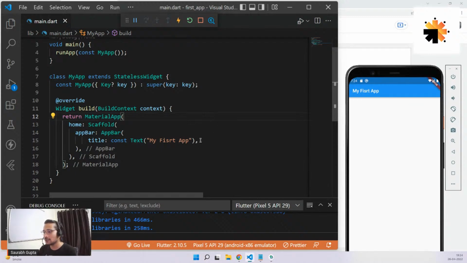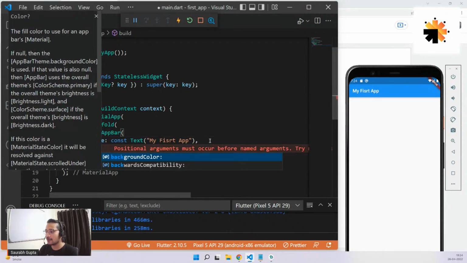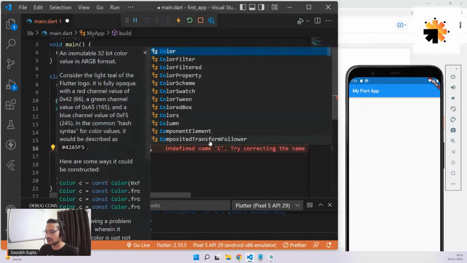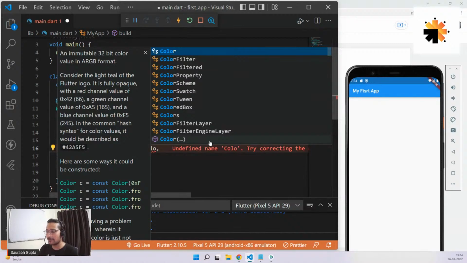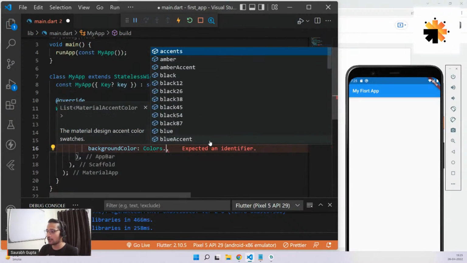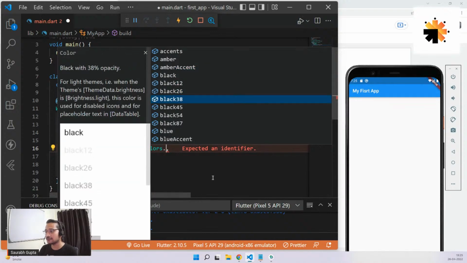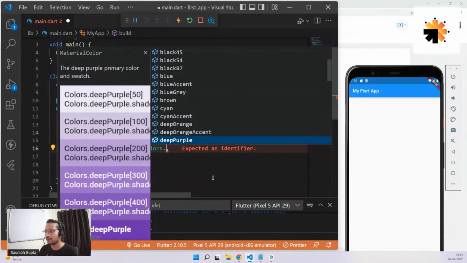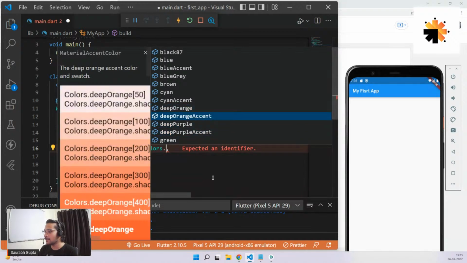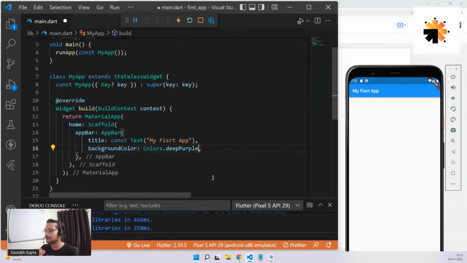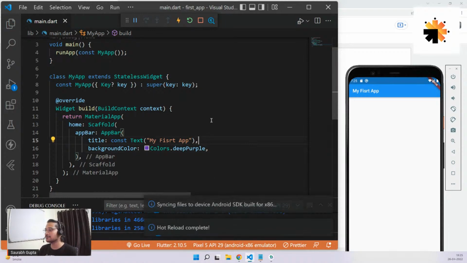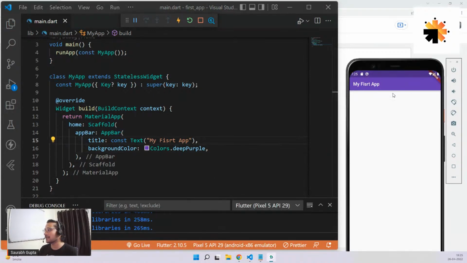Okay, now then let's change the color of it. For that, no worries, inside the app bar only, it has one more property called background color, and you can use the Colors enumerator that is already available in Flutter. So Colors dot whatever color you want, accents, amber, amber accent, black, whatever you want, you can use from here, right? So let's say I'm going to be doing deep purple, something like that. Save it, and the hot reload will make it purple. Here we go. Can you see that, guys? How easy it is.